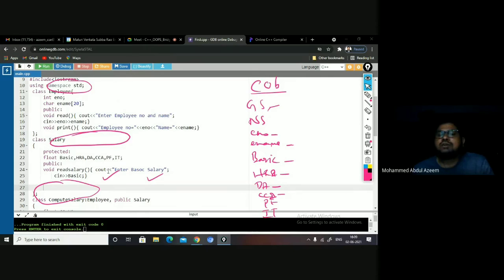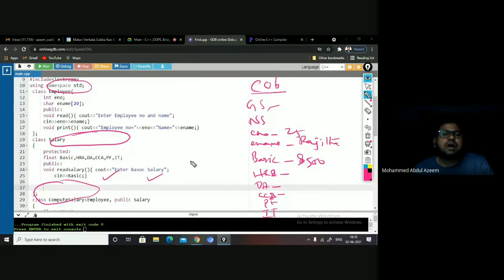So I have inputted some values, like 25 and Rajita, and that has been placed here. Then the read salary function is called, reading basic. Basic I have given as 8,500, yes or no? So that is inputted here.